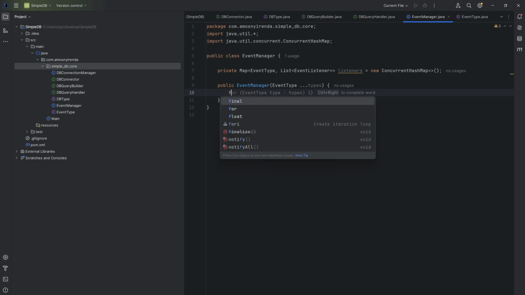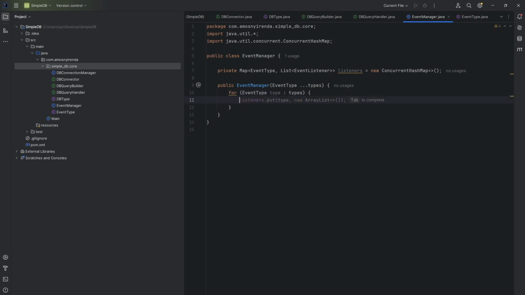Now we'll loop through all the types, so for each type in types. And remember that here we have a list, right? So if we do an array list, this is going to work, because here we have a list of event listeners. Now, what is this event listener that we have here? Let's define it. This event listener is an interface, and then it will have concrete classes that are going to implement this particular interface. So every observer or every listener is going to implement the event listener interface.